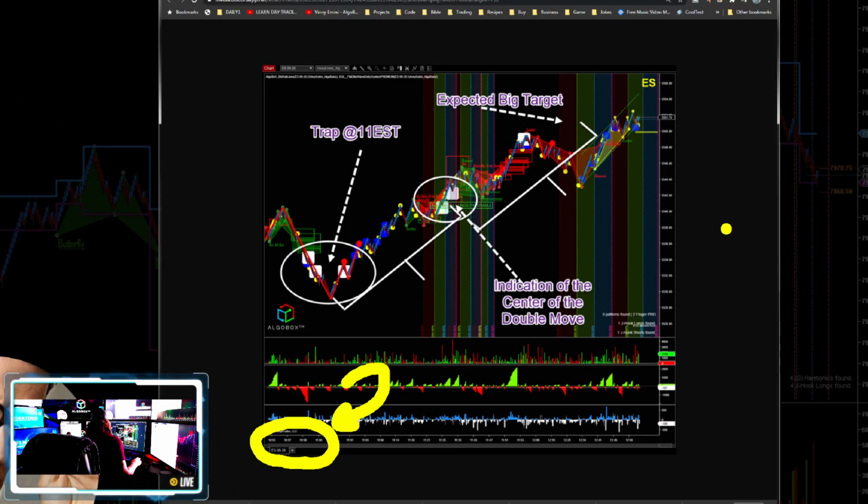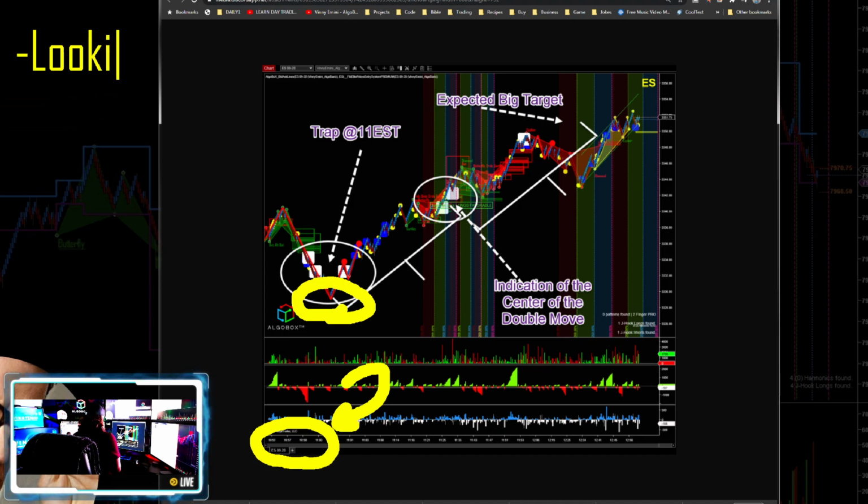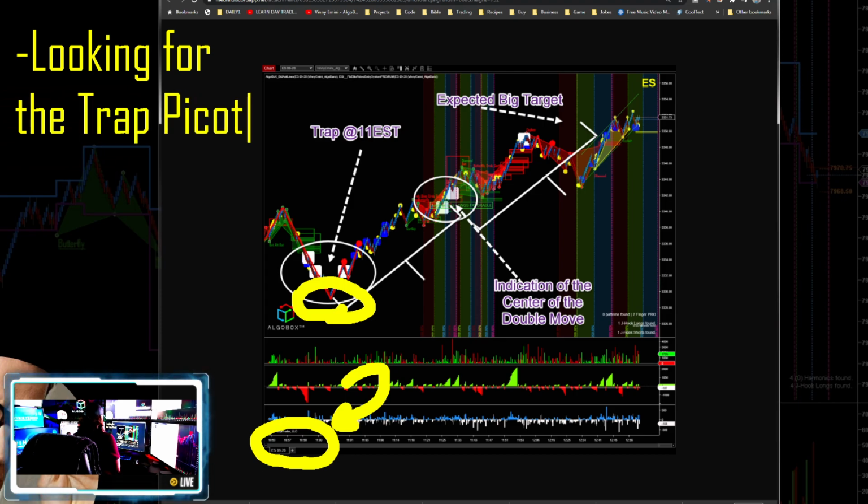I think it's a little bit blurry, but just know that this pivot point right here happens to land almost on the dot at 11 o'clock. Now, does it have to land right there? No, somewhere between 11 and 11:30 to 12. Anywhere from that first hour is where we're looking for this trap. Okay, so one thing, we know the time of day. Okay, so another note is looking for the trap pivot.